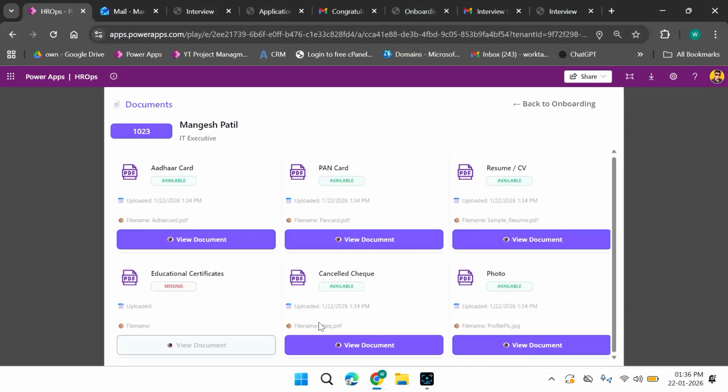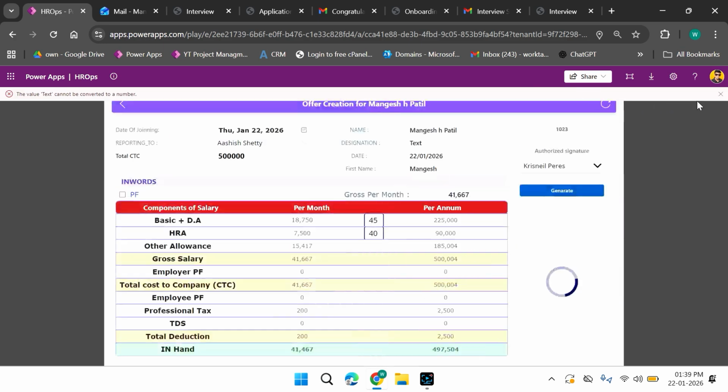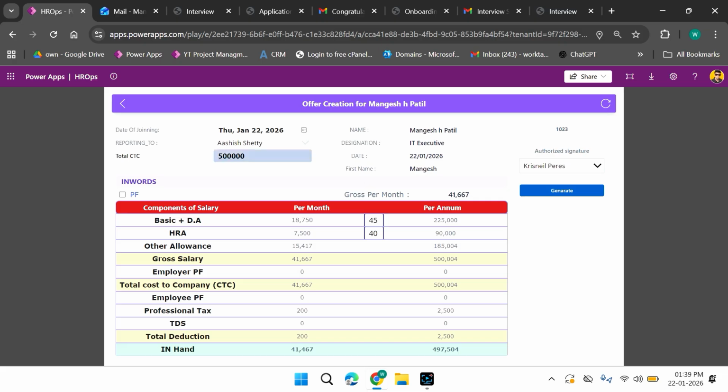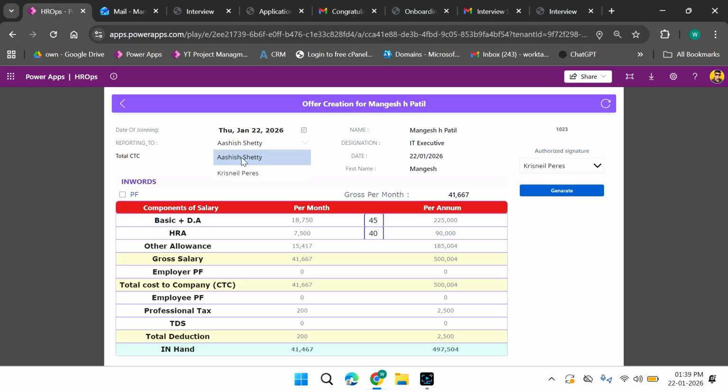Next is the offer letter process. To generate the offer letter, HR clicks on the PDF icon. On the offer letter screen, HR enters the yearly gross salary, selects the date of joining, chooses the reporting manager and selects the authorized signature. If needed, HR can also change the basic and HRA percentage directly.